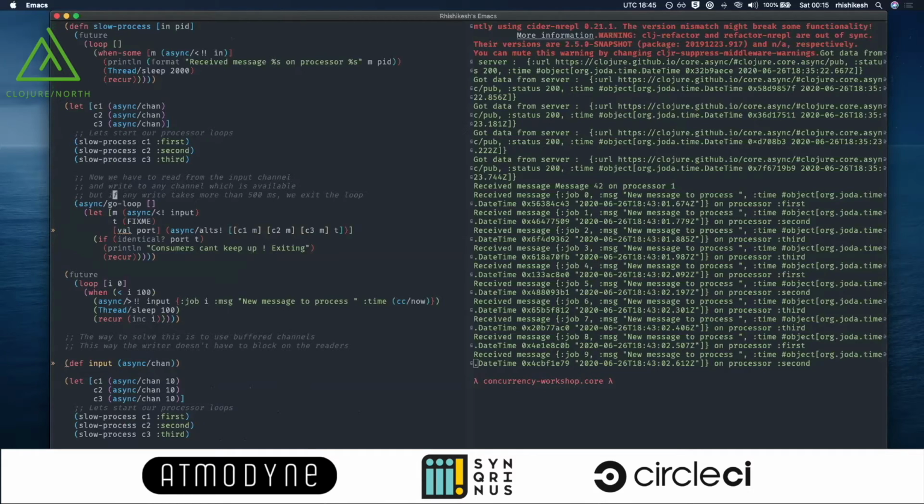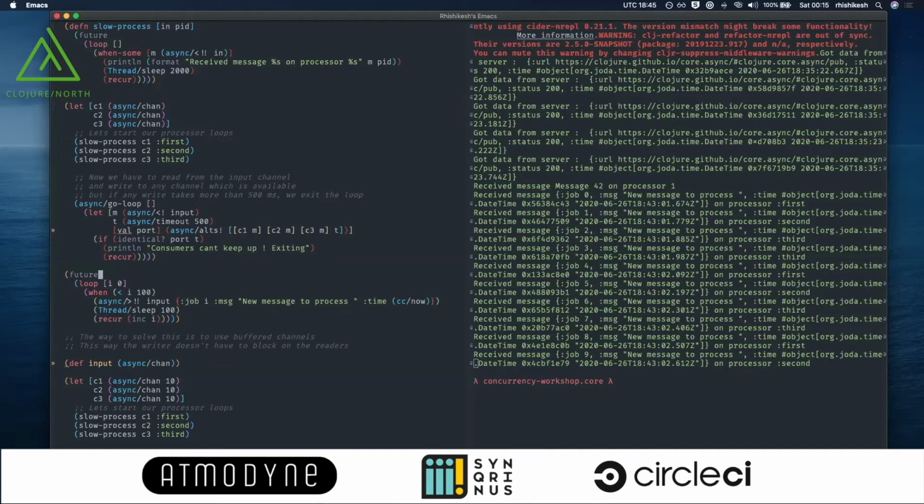Now, just for the sake of this example, we want to see when the processor pipeline stops keeping up with the producer. So what we do here is an async timeout of 500. What we are saying is: write to the input channel, and if 500 milliseconds pass before any of them can read it, the consumers are saturated and we can't really do anything. So let's try and run this.